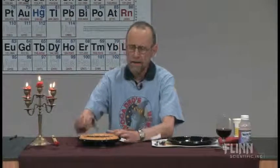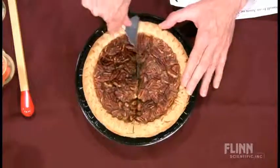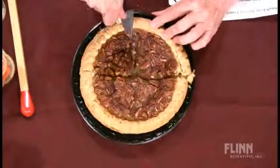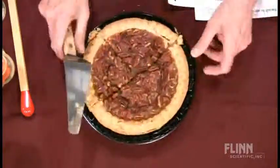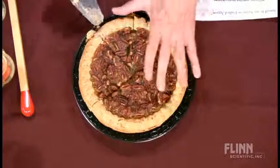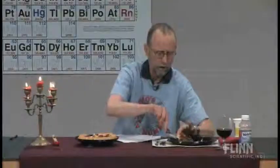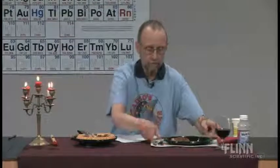Here's how I do it in my AP class: I set it up and say, I've got a pie here — this pie has about one mole's worth of sugar. If I cut this pie in half, I've got half a mole of sugar. If I cut it in half again, I've got a fourth of a mole. Cut it in half again — and it's pecan pie because I like pecan pie — I've got an eighth of a mole. I put it on my plate here, which is a periodic table placemat, so I get all my essential elements in one meal. The question I ask is: how many cuts do I have to make to this pie until I get one molecule of sugar?